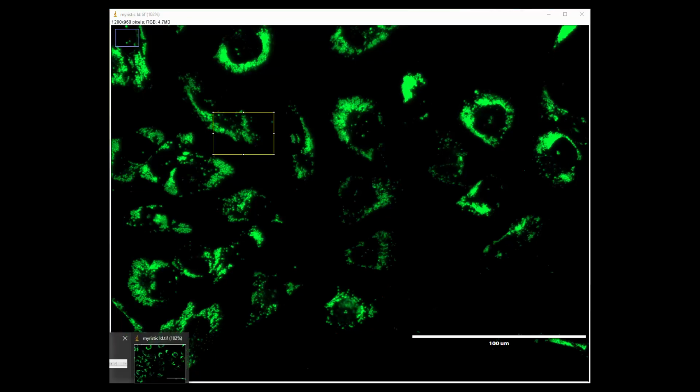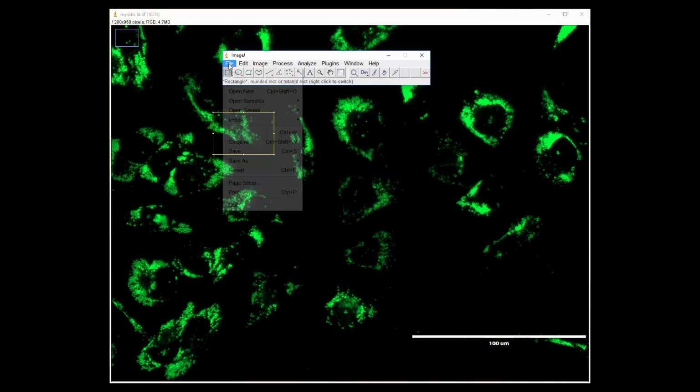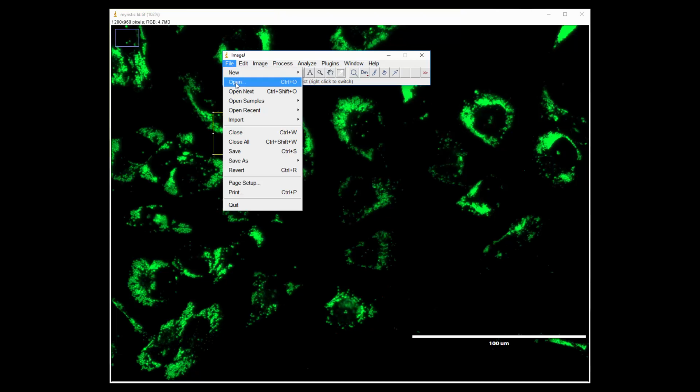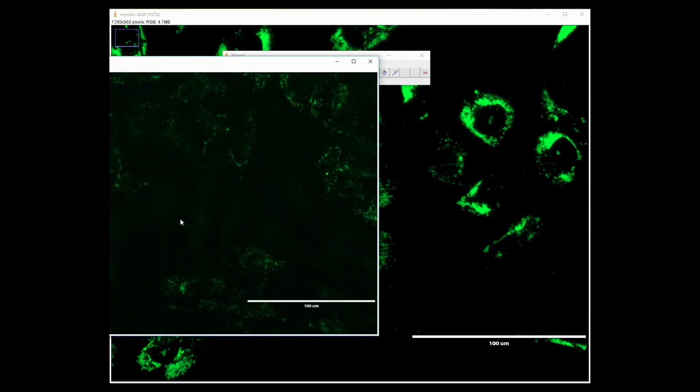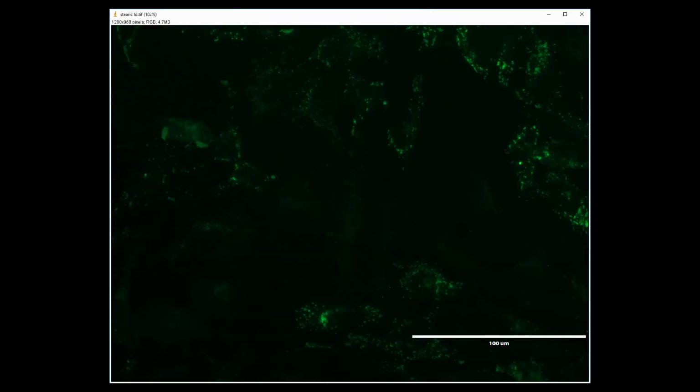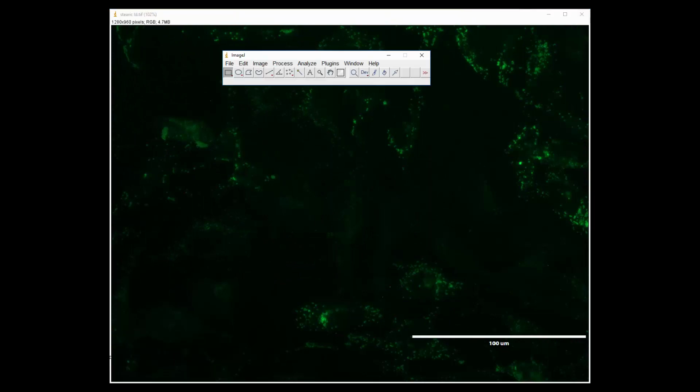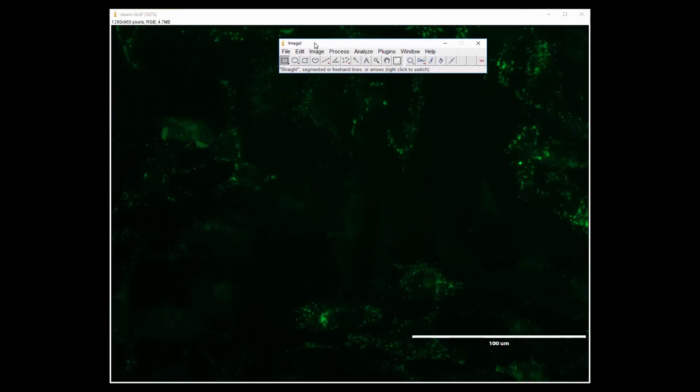But the other thing you may want to do is look at your other images in your data set. So you go to File, Open, all right, and then these are some other ones in your data set for this particular group. Let's go to Steric. All right, so I'm going to pull it into our window so that we can see it. And I'll pull up our toolbar, and this is the toolbar here. So that was how you open an image.